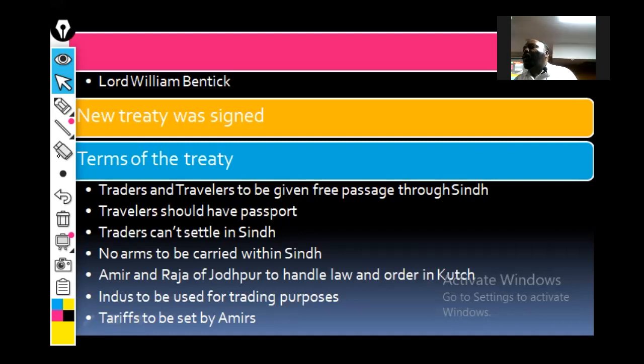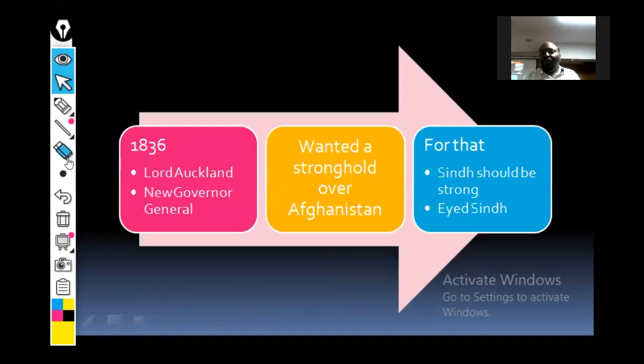So Sindh slowly started getting subjugated under whom? Under the British. Now you can see one more step happens. So when Auckland comes, this Auckland is also following the policy of territorial aggrandizement. First it was Wellesley, then it was Hastings, now Auckland. And he wants the Victorian hegemony. And he goes into war.